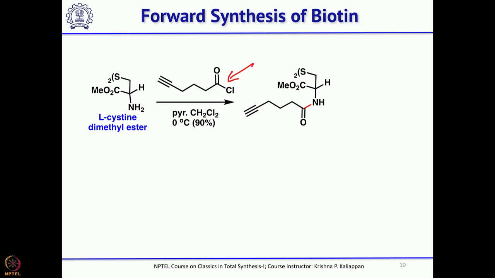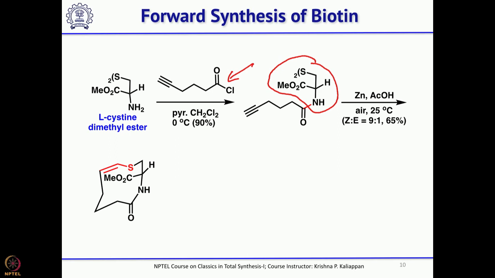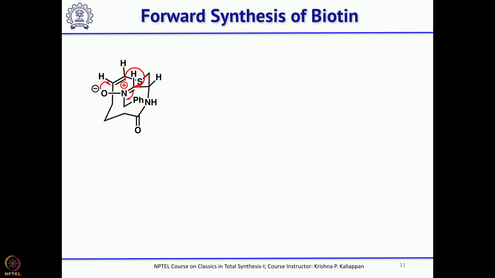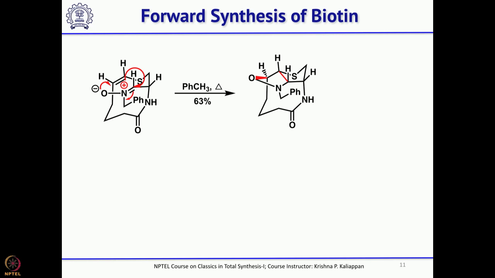This is a dimer — the SS dimer. You can cleave the SS bond with metal, for example zinc and acetic acid, and then you will get the corresponding SH. The SH spontaneously adds to the triple bond to give the vinyl thioether. Then you have to reduce the ester to an aldehyde, because the aldehyde is required for making the nitrone. You reduce the ester to aldehyde in one step with DIBAL, then treat with benzoyl hydroxylamine. When you treat with benzoyl hydroxylamine, this aldehyde will form a nitrone. Once you have this nitrone, it undergoes an intramolecular 1,3-dipolar cycloaddition to give the corresponding isoxazolidine.